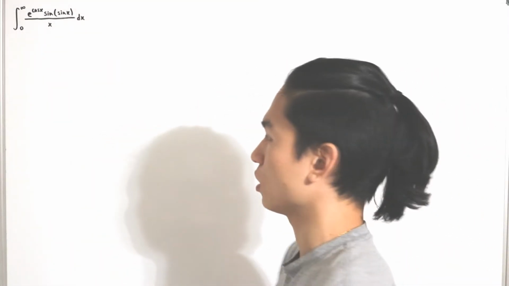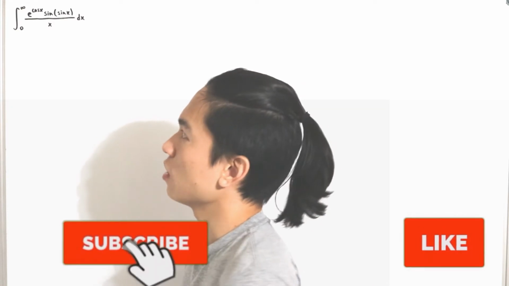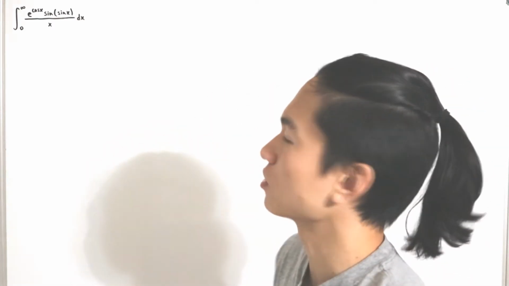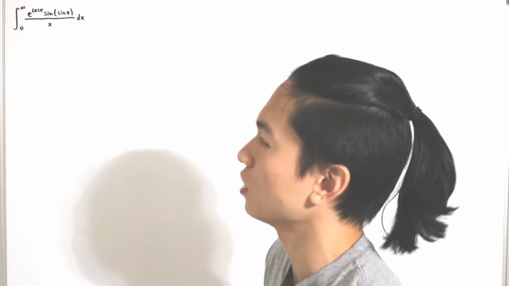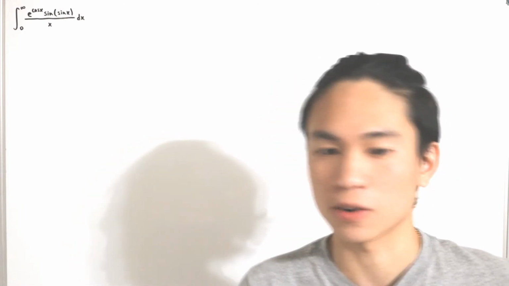Okay, so welcome back to another video. In today's video, we're going to calculate this integral, the integral from 0 to infinity of e to the power cosine x of sine of x divided by x dx. As you can clearly see, just from your own observation, this is not easily integrable. However, there is one method that we are going to use that's actually going to make integrating this a lot easier. So why don't we get started?